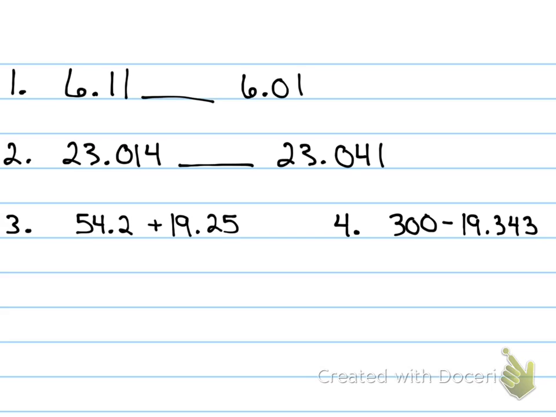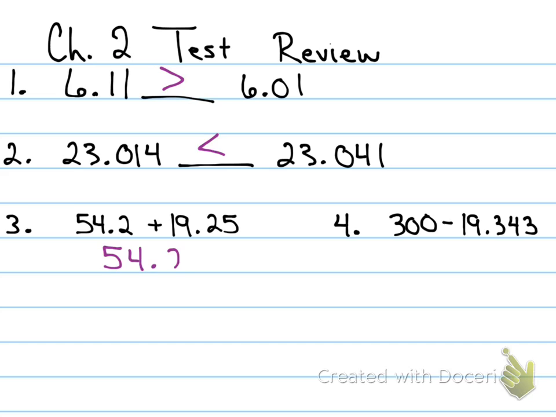All right, so numbers 1 through 4. Numbers 1 and 2, I want you to compare the decimals, greater than, less than, or equal to. On numbers 3 and 4, I want you to add and subtract. Find the answers, please. Okay, number 1, greater or less than? Greater, very good. Number 2, less than, very good.